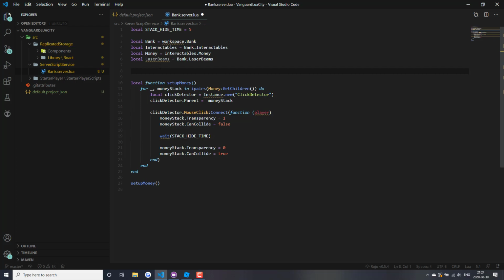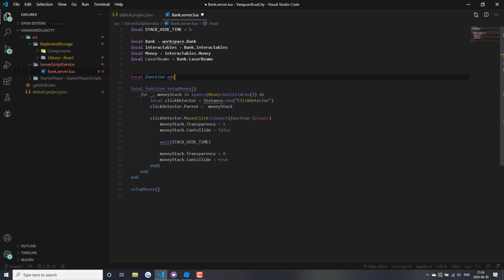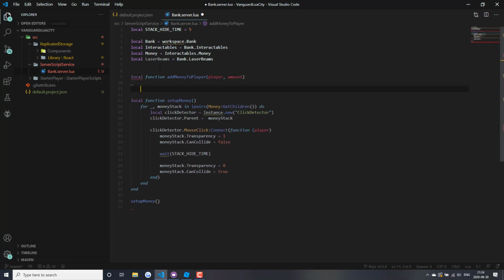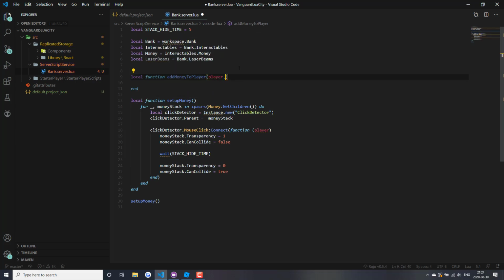Now we're also going to keep track of how much money each player has collected throughout the process. So we'll create another function here, local function add money to player. We're going to get rid of that amount parameter because we're going to decide the amount within this function.